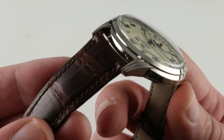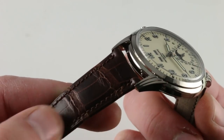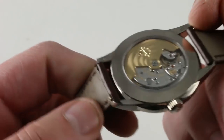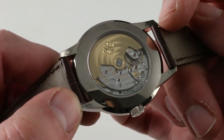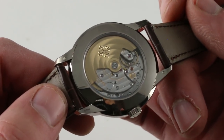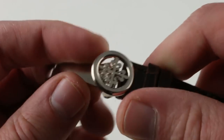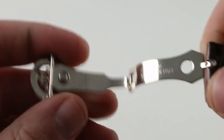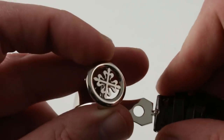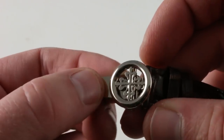The strap is a simple gloss, medium brown, large rectangular scale alligator leather. Patek uses the best — folded edges, monotone stitch, calfskin underlay. You'll note the pull tab spring bars that Patek uses in the modern era, allowing you to simply pull the tabs with your fingernail and remove the straps for closer cleaning, or swap straps, with no hazard to the lugs. There is a full gray gold clasp that nicely counterweights the watch — fully finished inside and out with a gorgeous Calatrava cross buckle in a filigree style that's wonderfully hollowed out and skeletonized.